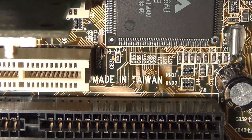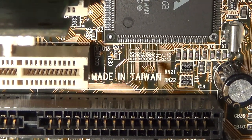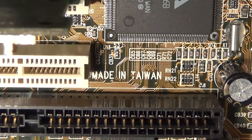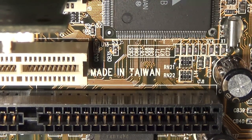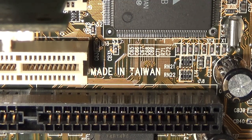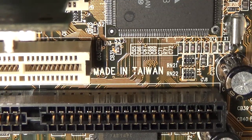Reason being that this board was made in Taiwan, I guess. Sorry about that, because that's totally not China, apparently. Or is it? Who knows? Things that have that on tend to be better quality, so I'm just going to say it's not China. I'm pretty certain it's disputed to this very day.